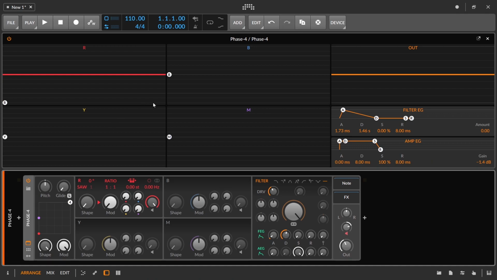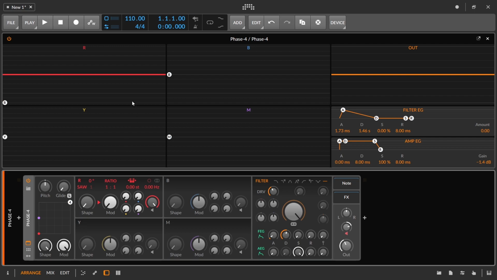The first half will be actually working with the instrument and understanding all the features. And then the second half will be just kind of talking about where this instrument exists in relationship to other instruments on the market that do something similar, and my overall thoughts about the Phase 4. And spoiler alert, it really is fantastic, if I do say so myself.